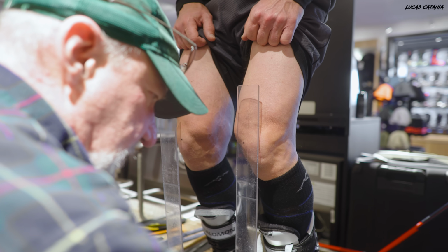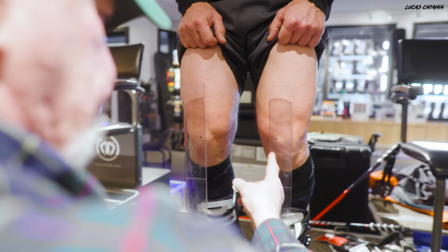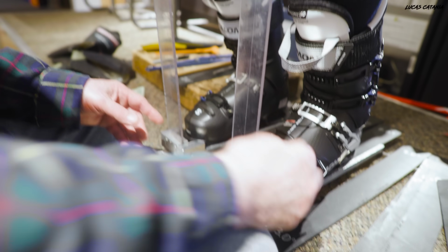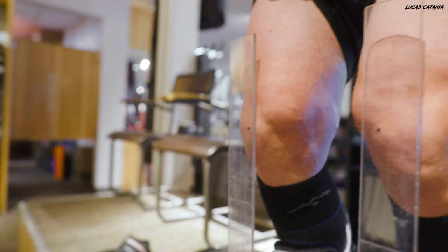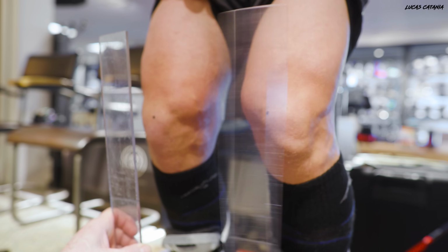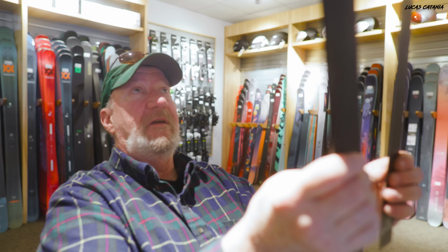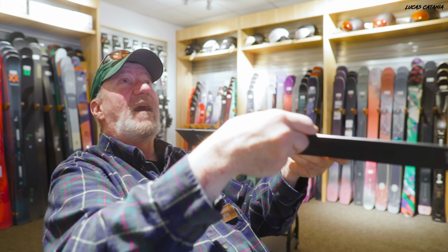Quads are looking kind of small. So I want that dot in the center of this medial half here. So the line corresponds to basically what would be the seam of the boot. But ideally I want that right where it is, right in the center of that medial half. If we take this shim away, go ahead and step out and go back in. You can see how far out his knee is. And so what'll happen, you're standing kind of like this, and this leg doesn't like to be out there like that, so you're going to roll it in, and that takes that ski and tips it on its inside edge, and it's going to be really hard to get off that inside edge.